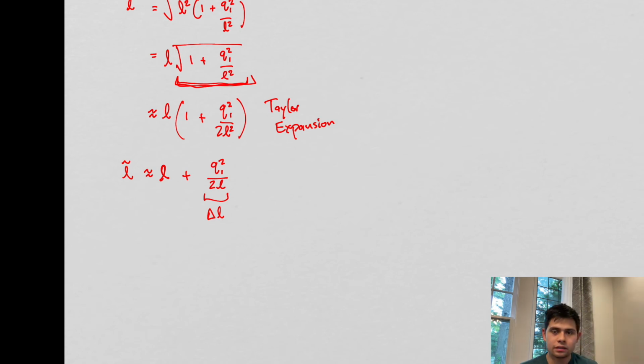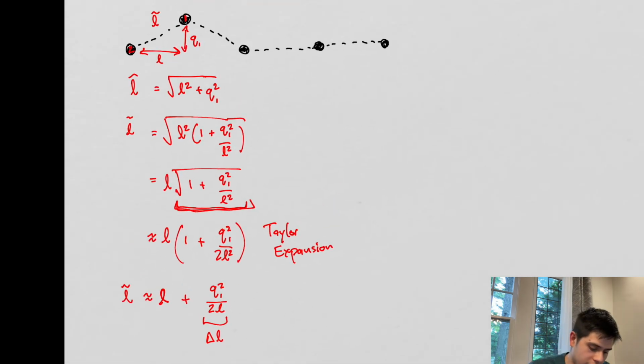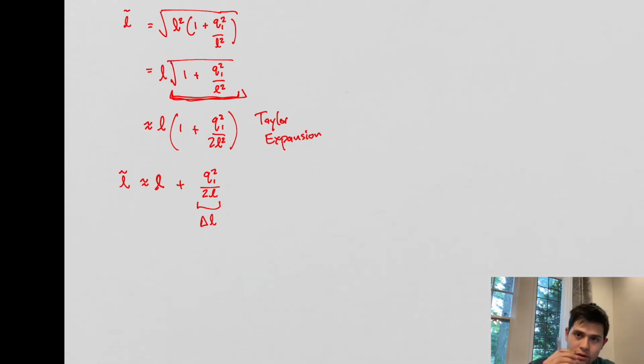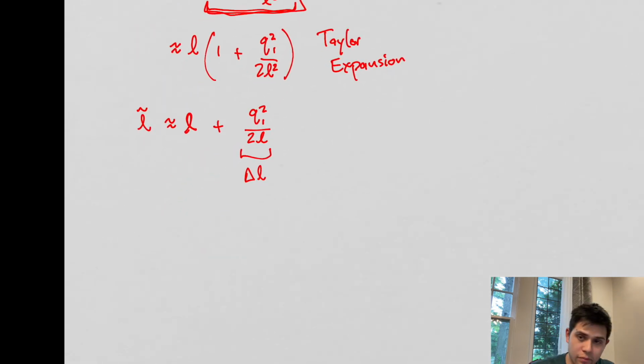So what this is saying is that we have an equation for approximating the length of this distance right here. If we know the excitation height and we know how far apart these scalar values are from each other, then we can get this value of L, or how much the deviation is. And so this is the deviation.